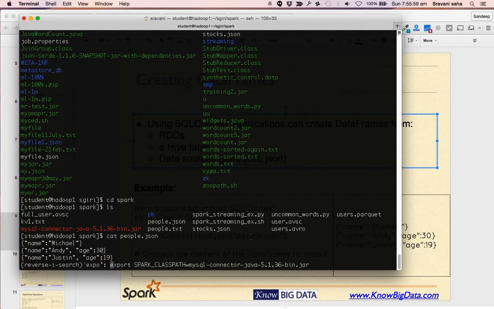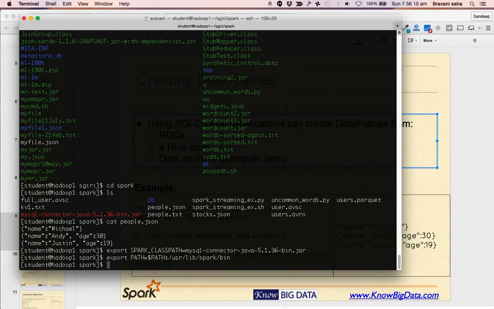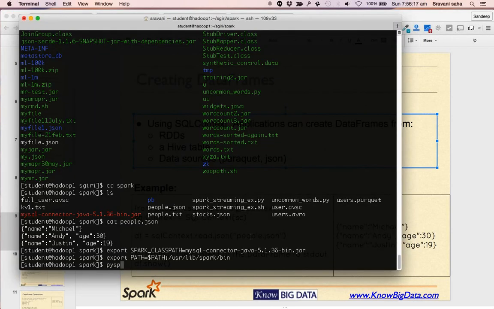Generally a good idea is to add Spark into the path so that I don't have to put the absolute location. When I say PySpark, it will find it in the path itself.